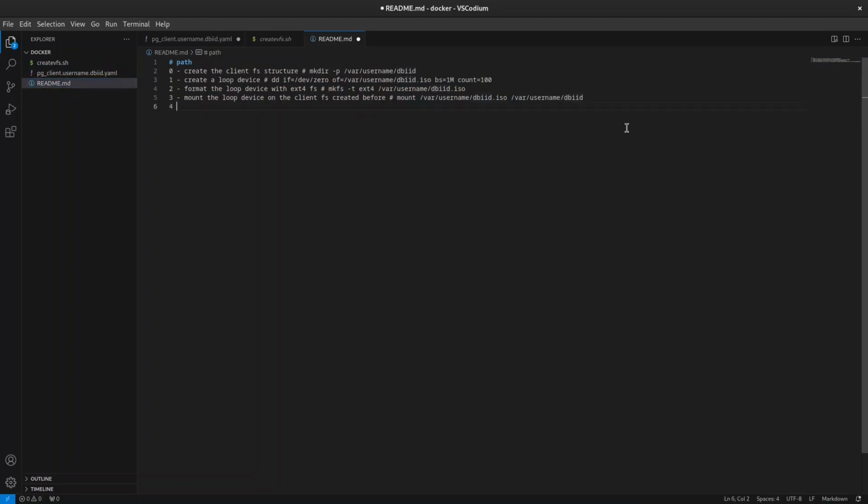And the fourth step is start the Docker compose file with client configurations.